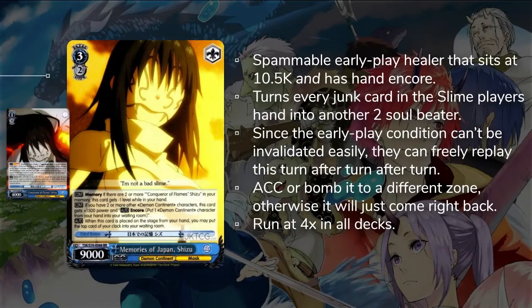Moving on, we have the early play Shizu that works with the Shizu Climax combo package that we just looked at. It is a spammable early play healer that sits at 10.5k and has hand-on core. Early playing when your opponent has 2 or more of the level 1 Shizu in their memory. Basically, what this does is turn every junk character in your opponent's Slime player's hand into a 2-soul beater, as they can constantly recur this card over and over again right after they hit level 2.